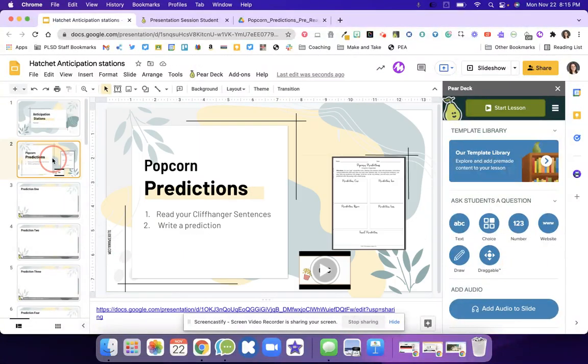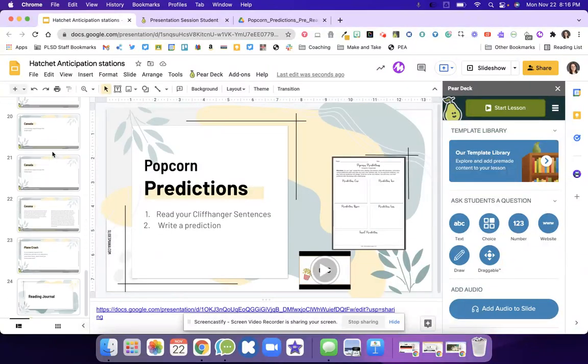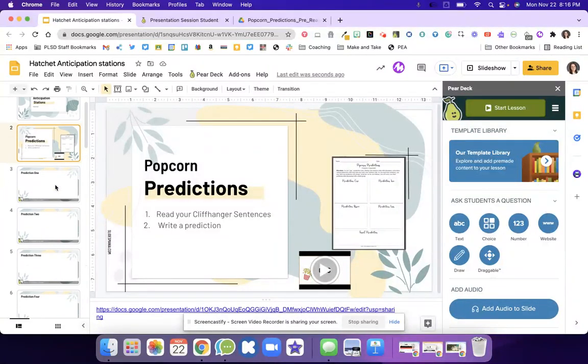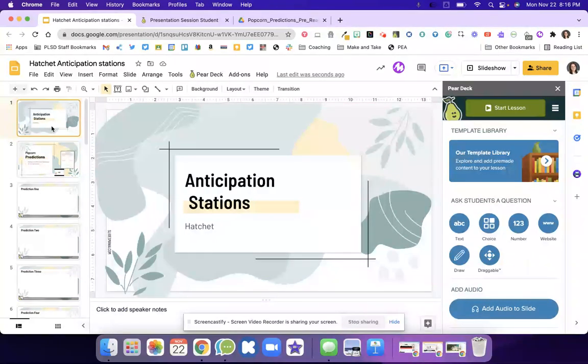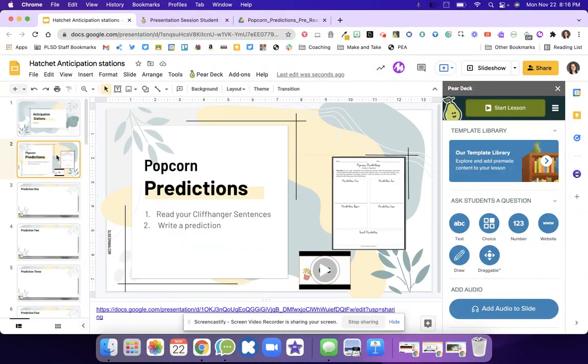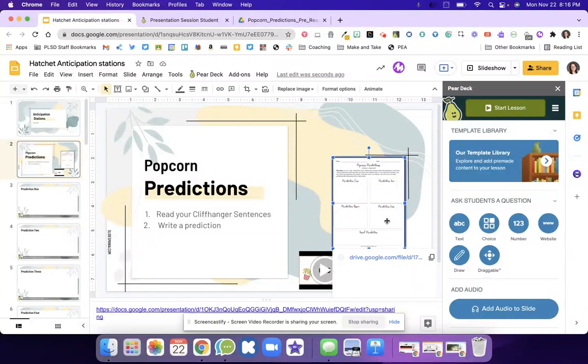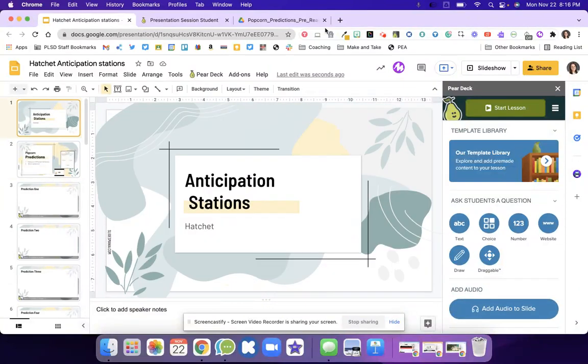So right here, the first activity is popcorn predictions. There's two ways you can do this. You can do it by starting a Pear Deck activity, and later down here, you will probably want to do the Pear Deck activity with your students. But for this first activity, you can kind of decide. I've done it without Pear Deck before, and it works great. It gets the kids up and moving. However, maybe you want to keep your students at their desk and you just want them to do it in Pear Deck. Totally up to you, but either way will work.